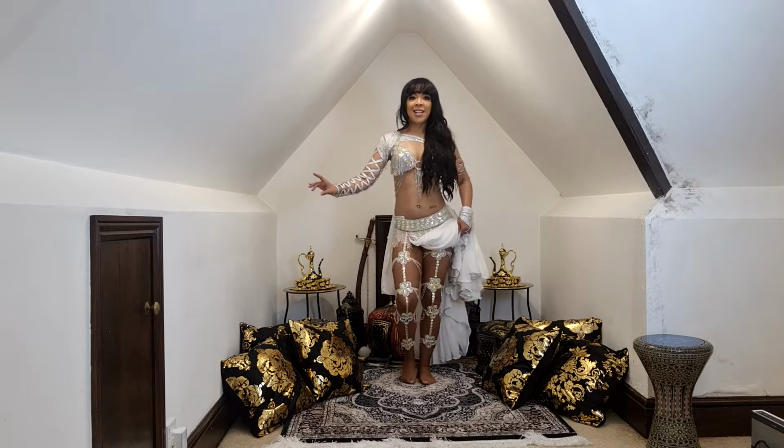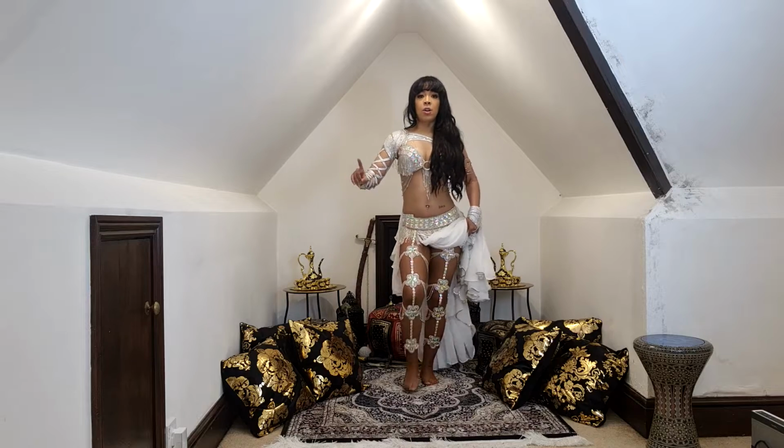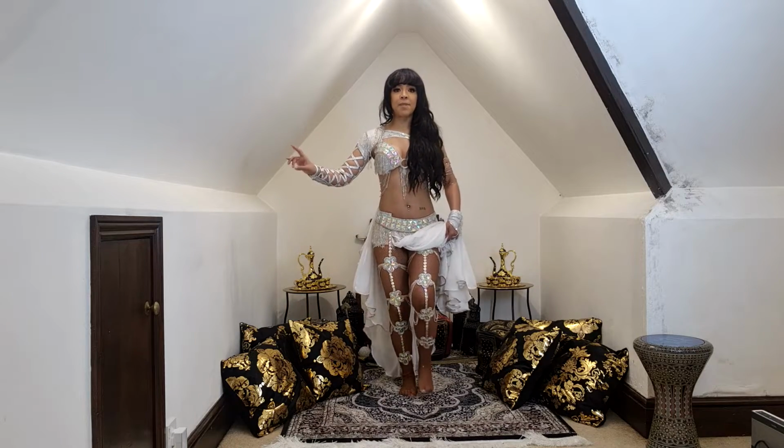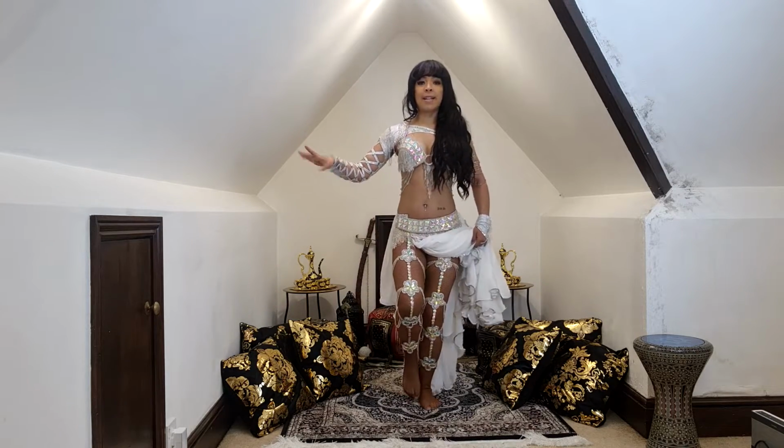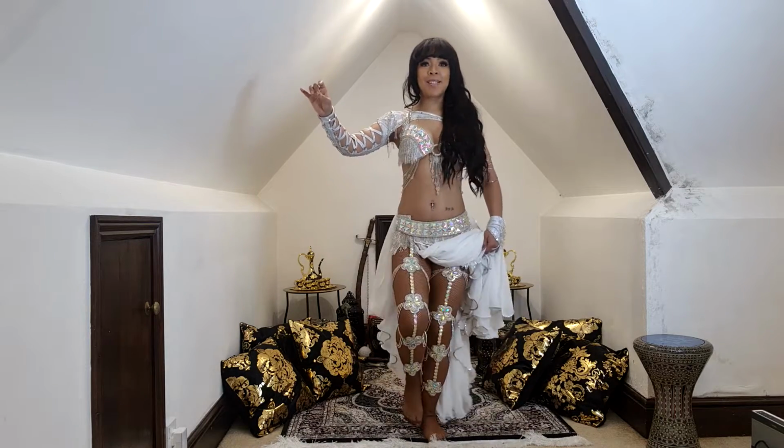One leg, and side. Option one, stay. Option two, go for a walk. Small steps. One, two, three, stay low. One, two, three. You have more control over your hips if you stay low.